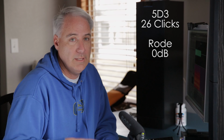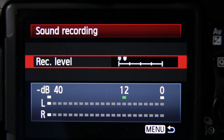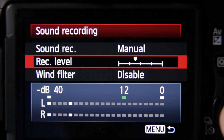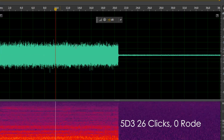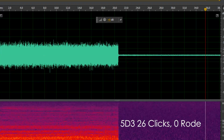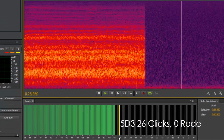And I did one more test. Some of you guys might be doing this approach, and I wanted to include it as something I don't do. You might set the back of the mic to 0, and then bring up the microphone input about a third of the way up, let's say. For me, that's 26 steps. So 26 steps and 0. And this is the pink noise, and this is the noise floor. I don't know if you can hear it, but it's very audible. And while you can clean it up in post, it's better not to. Just get it right the first time in camera. Let's take a look at the noise level here. You can see it's bouncing around between -45 and -42.